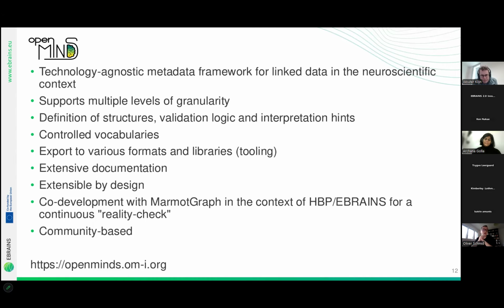One strength of Open Minds is that it supports multiple levels of granularity. Now you need to imagine that you're always living in this balance of having data providers giving you high-level information like my data set has something to do with that other data set. It bases on this, right? Not telling you which files of the other data sets it's using, what was done to the data, to the files, and so on. So this is one way of expressing a dependency between the two data sets.